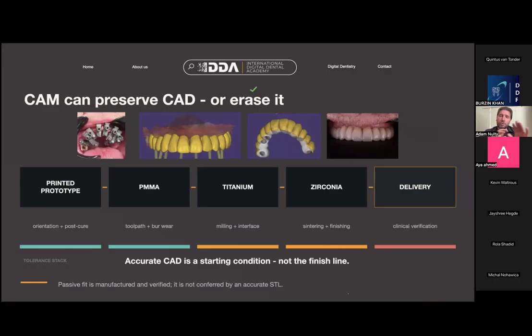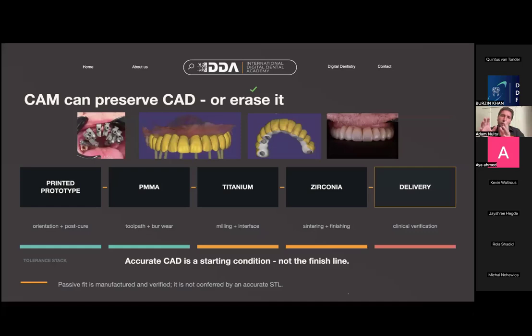So you might record the perfectly accurate implant scan, but if you 3D print on a printer that's not adequately equipped to print accurately with the type of resin that you want, and there is a shrinkage in the curing process, the whole thing won't fit. And you won't know why. And you won't know whether it's the implant scan itself or whether it's the printer that's the problem.